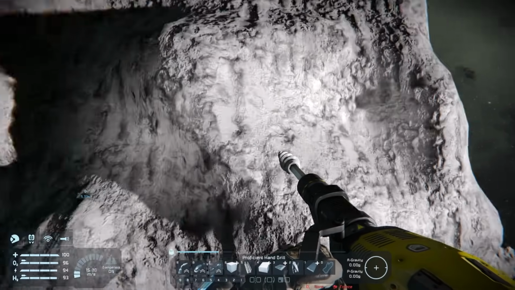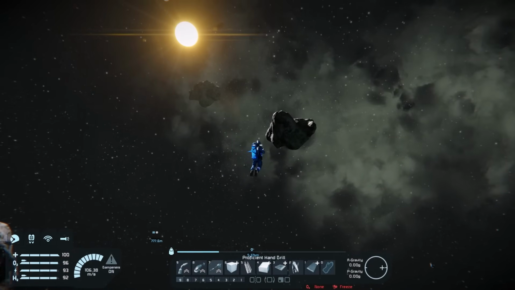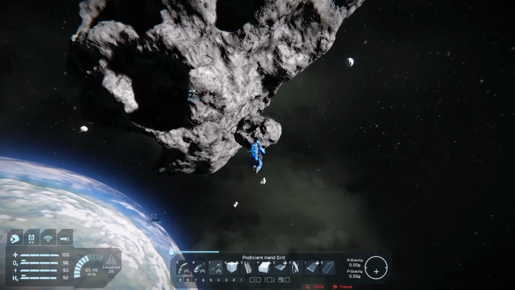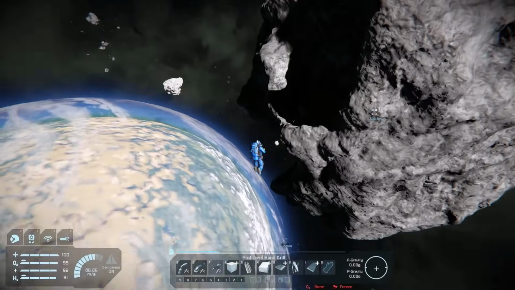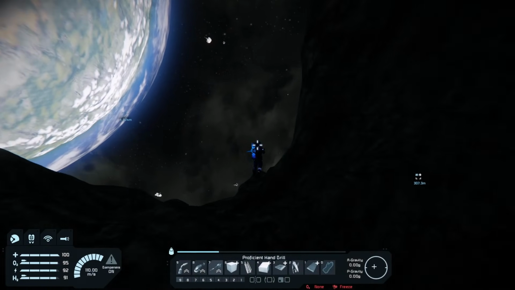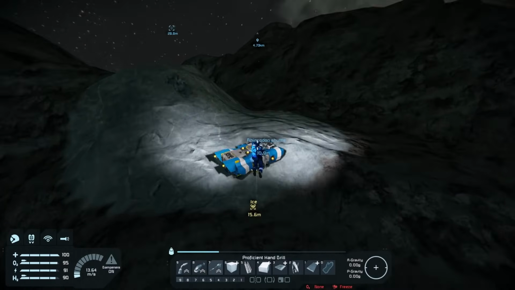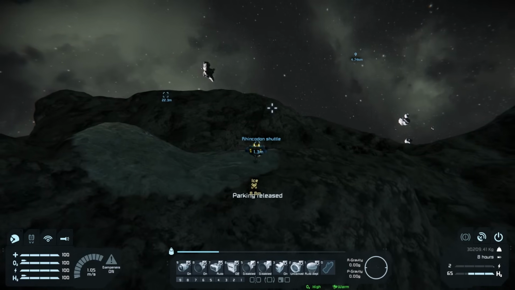Nothing? Crikey, what a boring asteroid. All we've got is ice. Oh, I'm not going to complain. We've got two decent sized patches of ice here. So let's move on.